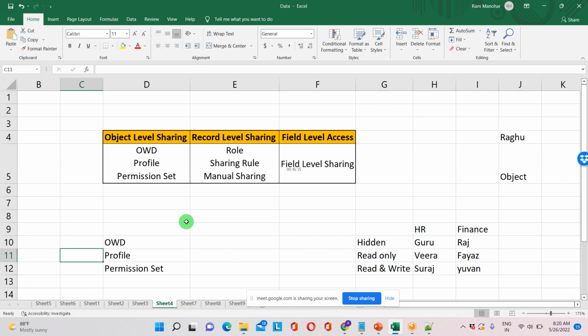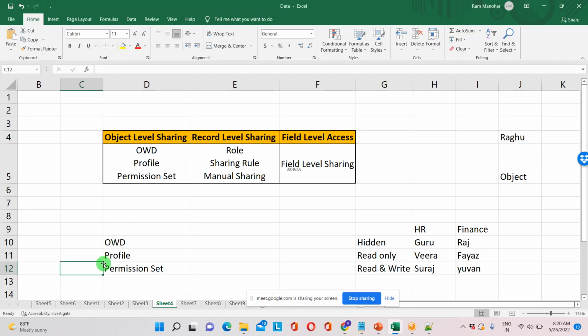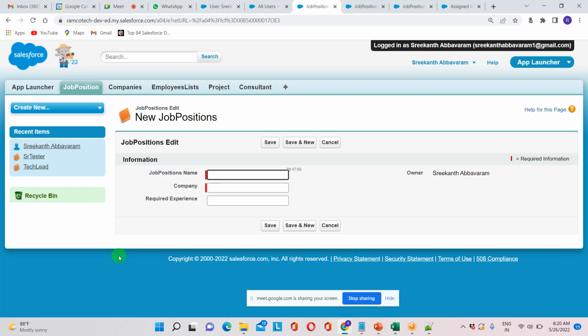Because of this profile, they are able to create. But in the permission set, if we remove it, it won't work, because this is an expansion of the profile. When the gates are open here itself, if we stop here, will it work or not? It will work, right? So that thing is happening here. I'm really sorry, it's because of that profile. I need to change it to another one.